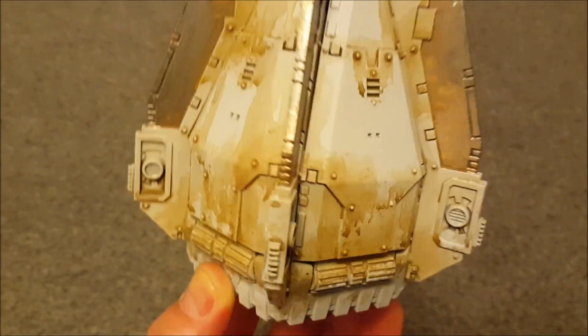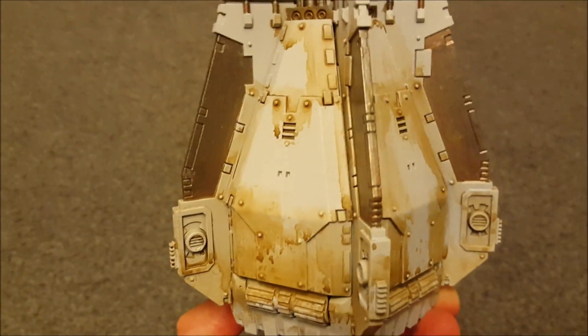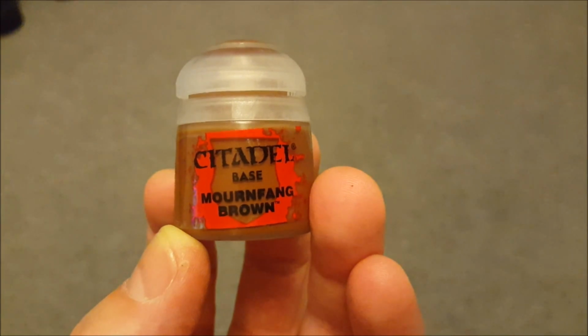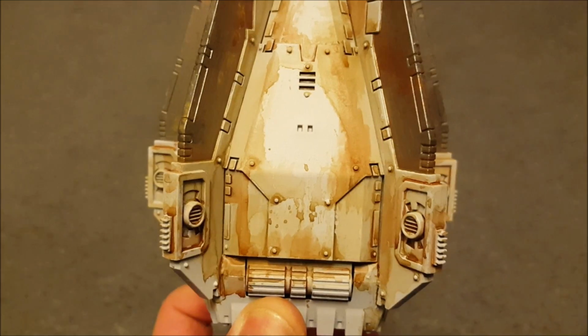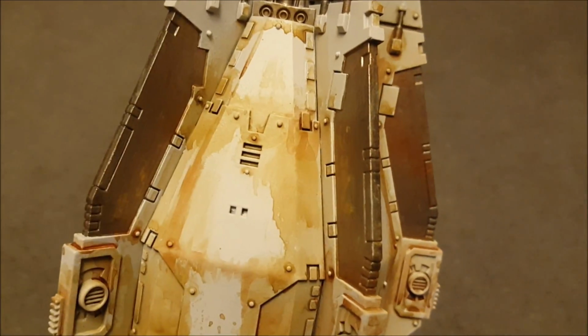Then I put another layer of brown on, very thin layer, in the cracks, in the crevices, just to have a two-tone brownish effect. Morn Fan Brown is a slightly reddish brown. I'm going to add a little bit of this as well, very lightly washed in touches here and there. And when you're done, it'll look a bit like this. Lots of reddy brown in these fins at the side, and just touches here and there.